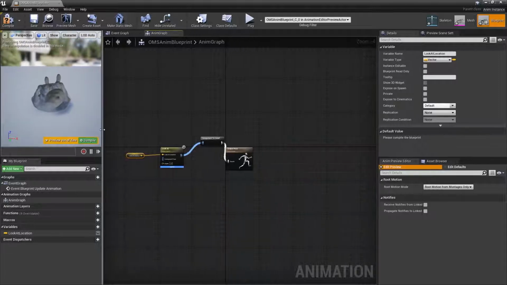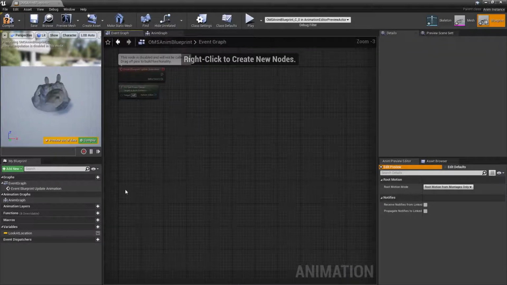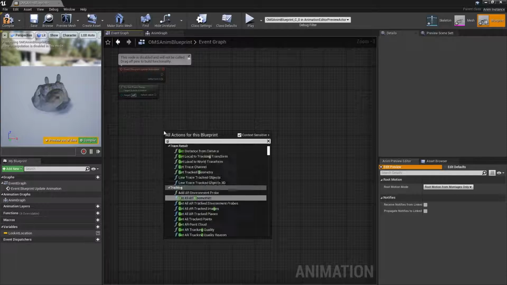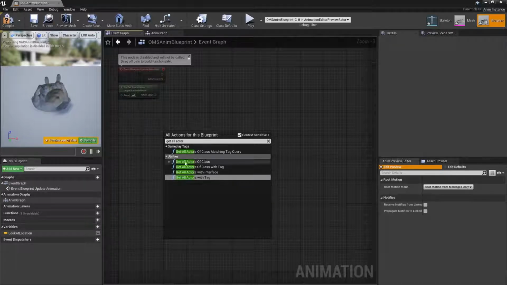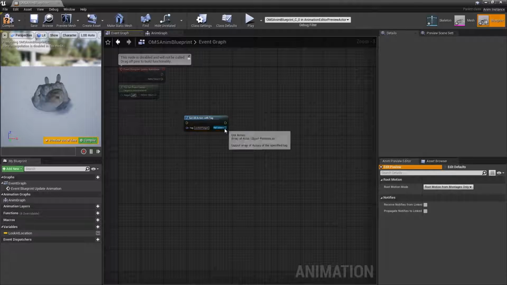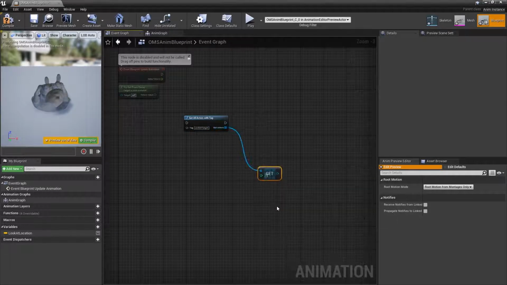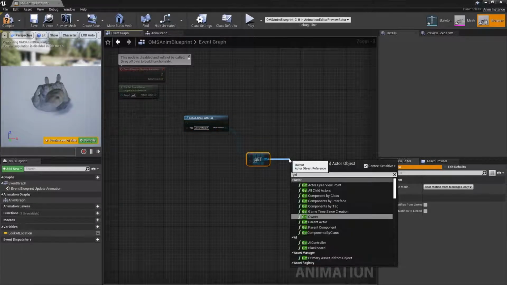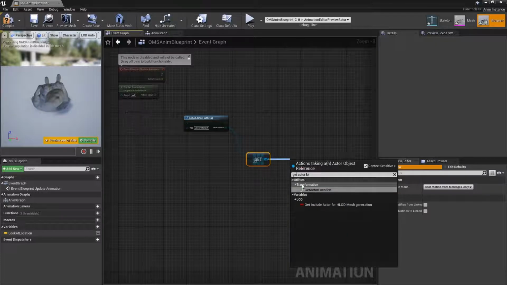Next, in the Event Graph tab, create a Get All Actors with Tag function. In the tag field of the node, type in Look At Target to specify the tag we'll use to define targets. From the Get All Actors with Tag node's Out Actors output, create a Get node, and from that, create a Get Actor Location node.